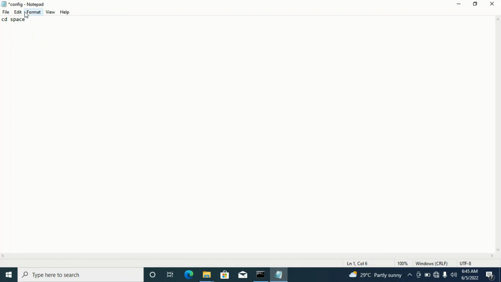So type cd, space, then copy your directory, then hit the right key on your command prompt, and the directory will appear.